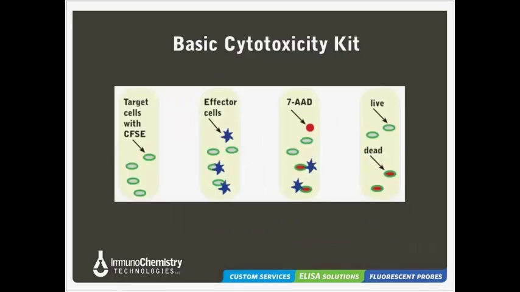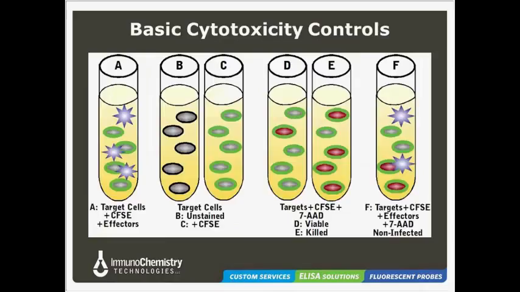So here's a little cartoon. As all of the target cells are initially labeled green with CFSE and the effector cells are not labeled, these two populations can easily be distinguished in a single tube. Again, you get live target cells and dead target cells. Keep in mind that control populations must be made to test the experimental condition and to compensate for the flow cytometer. So if your experiment is designed to determine cytotoxicity using isolated macrophages or monocytes or something, you also want to prepare a control of non-infected target cells combined with effector cells to determine what normal cell death would typically occur when interacting with healthy target cells.